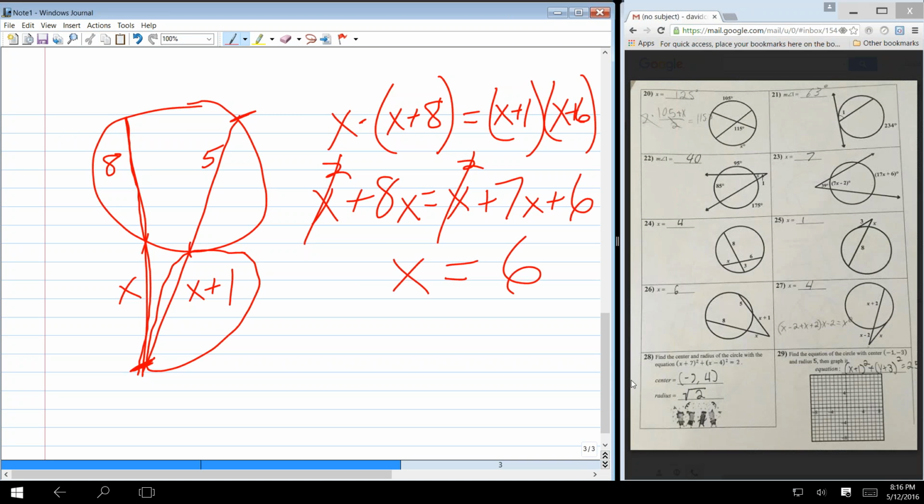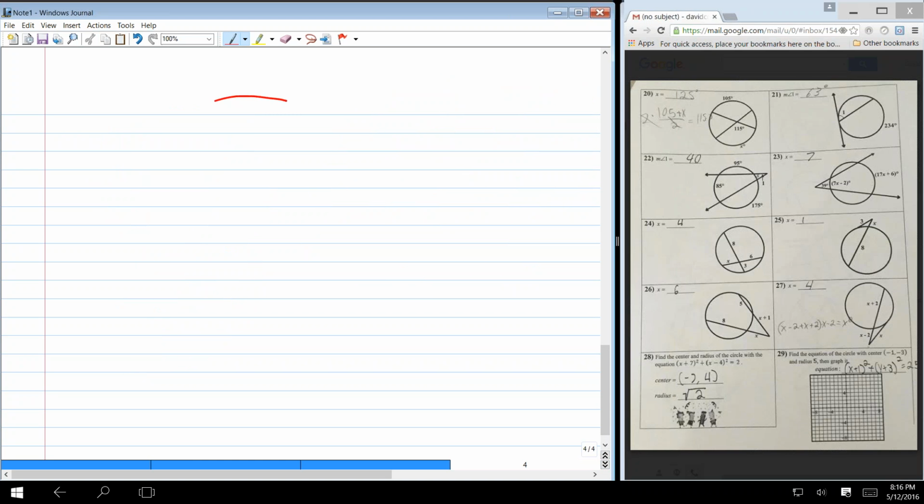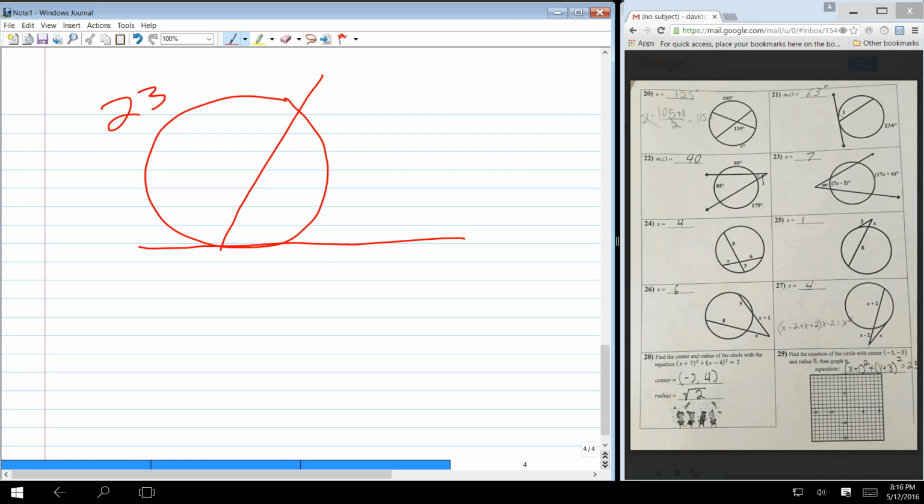Awesome. Let's look at problem 21. It's a little different. I'm going to draw it a little different too. I'm going to draw it like this. Would you just do 360 minus 234? Yep. That's the first step. In other words, if this is 234, we're trying to solve for this angle 1 right here. In other words, this is a degree problem now. It's not a segment length problem. It's a degree problem.